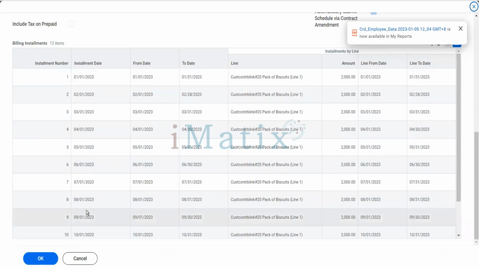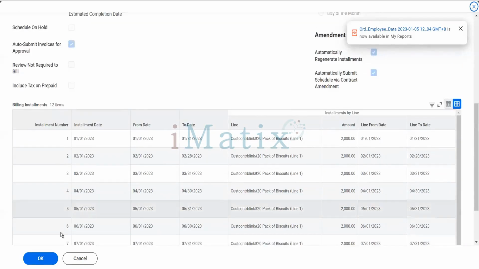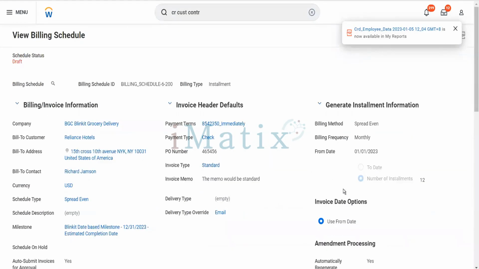That is because we have selected 12 installments instead of today. We can do both. We use the installment setting, number of installments 12. If you come here and set from today, we can also define a date here. I'll show you, and then again we'll do the same installments.